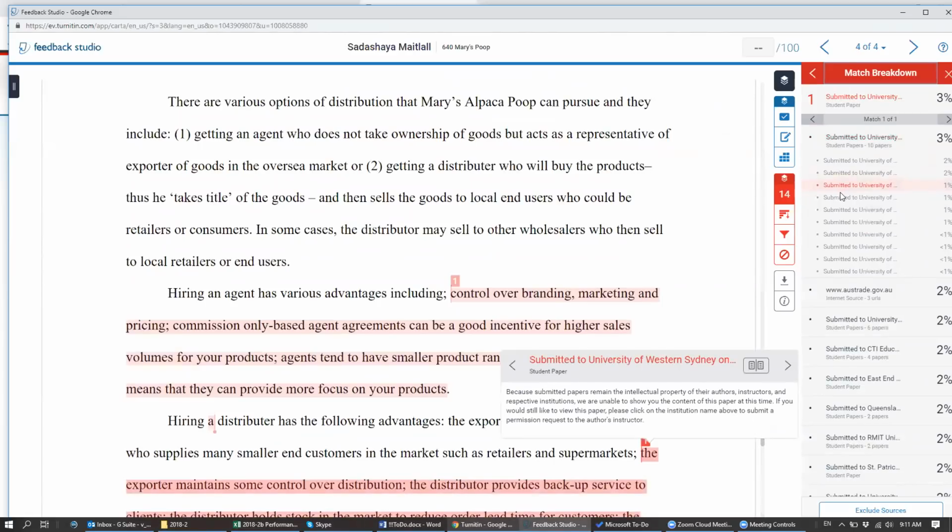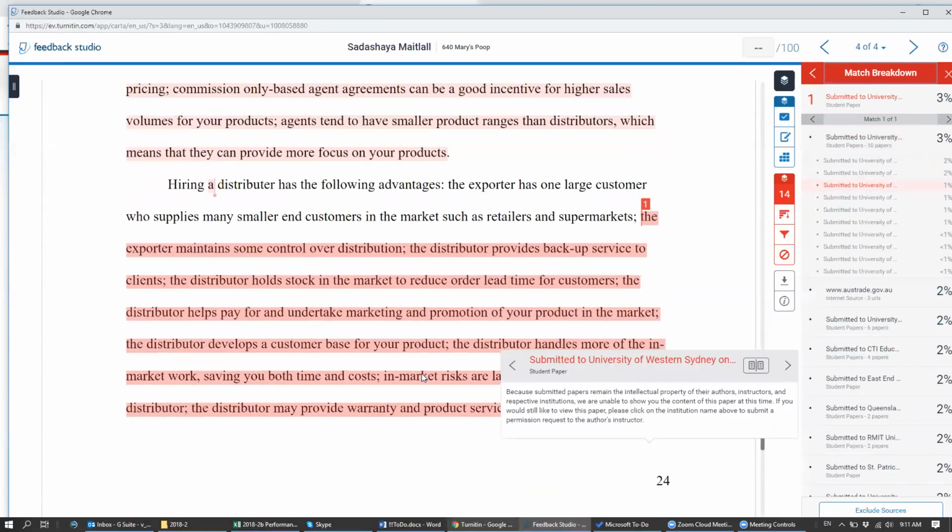Now, one thing that I would like to check here though, if I were the professor, I would take a look at: did these students find somebody else's work submitted to this University of Western Sydney and then copy somebody else's work, as it looks to be the case? Or did the professor require that these students submit work to the professor, and then the system sees that somebody submitted the work? It doesn't recognize that it was the same student who wrote this report, and it thinks that now the student plagiarized somebody else's work.